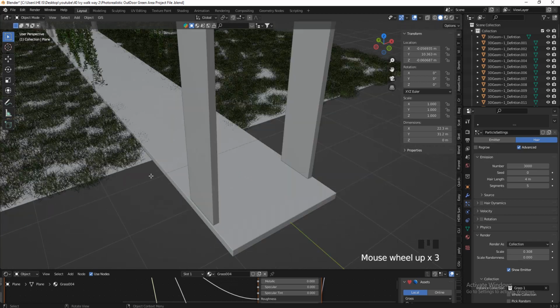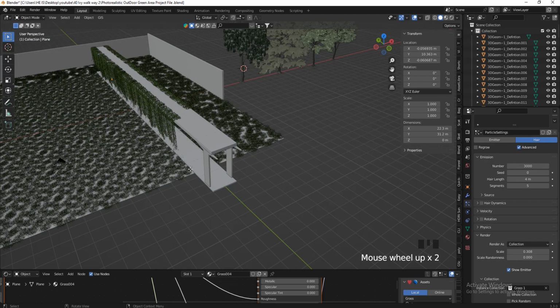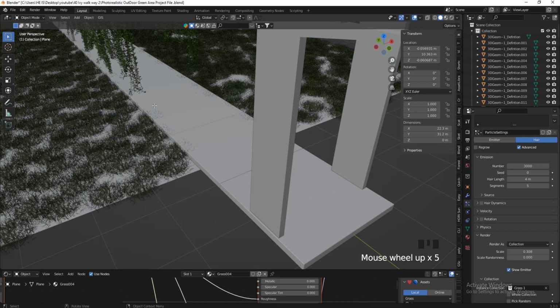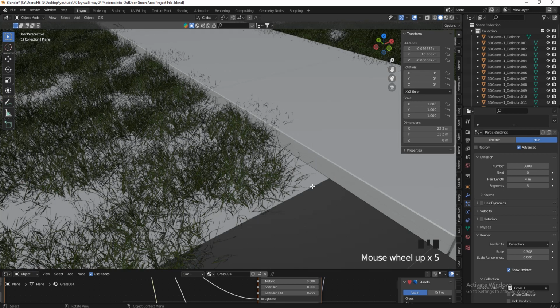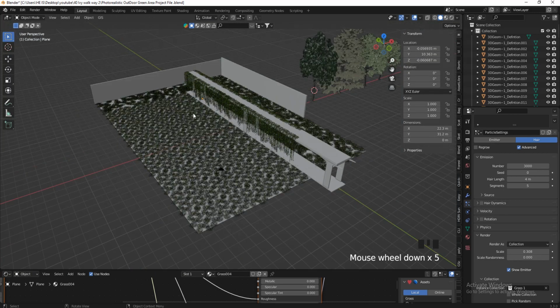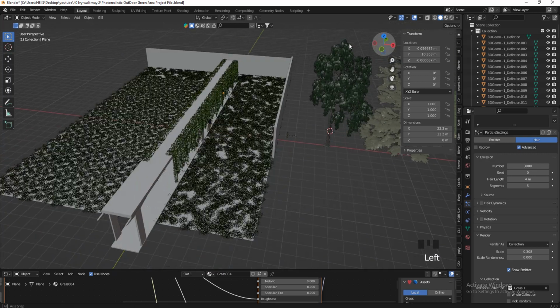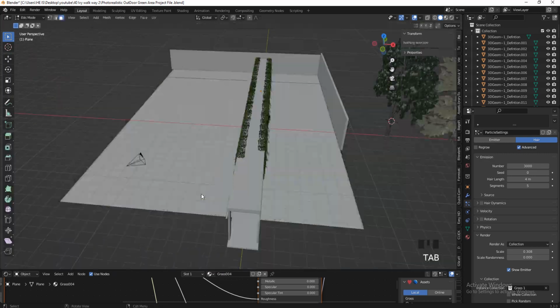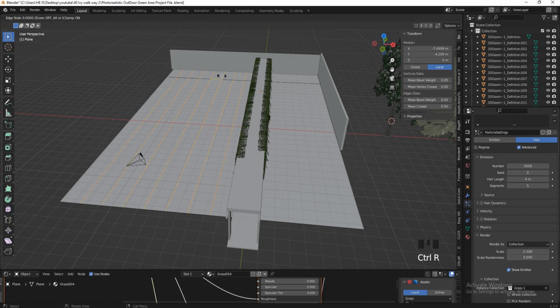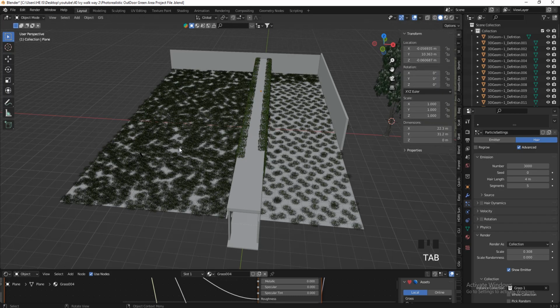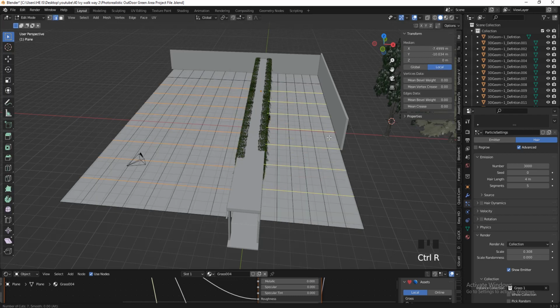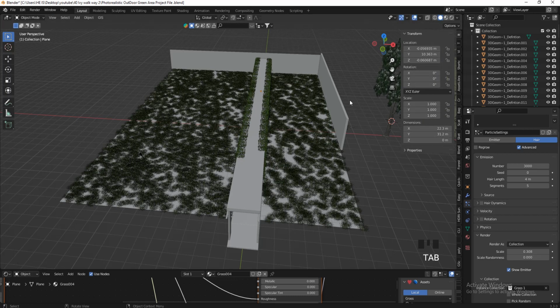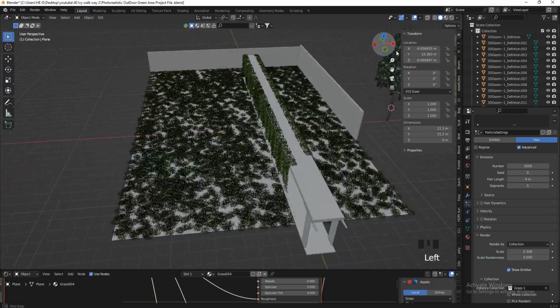Now, as you can see, the placement of this is only on the other part, excluding the walkway. So this is what I want. The next thing that I'm going to do is, as you can see, the repetition is really obvious. So let me give it some kind of subdivision like this. As you can see, when I do that, it's going to be fixed, and also give it subdivision like this. Yeah, and give it more subdivision right here. Give it more subdivision like this right here. Yep, I think this is better.